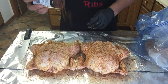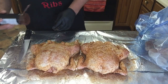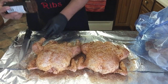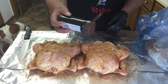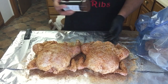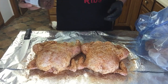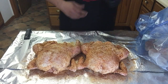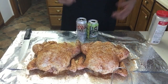Alright, next step would be getting ready to go into the smoker. We got a preheated smoker, about 250 degrees. We got some cherry wood burning in there along with the coals. As far as the charcoal goes, I primarily use Kingsford for our longer cooks. If I was cooking something that required a little bit faster cook, I'd probably go with a lump charcoal. But if you're using Kingsford with some cherry wood in there, we'll be all right.